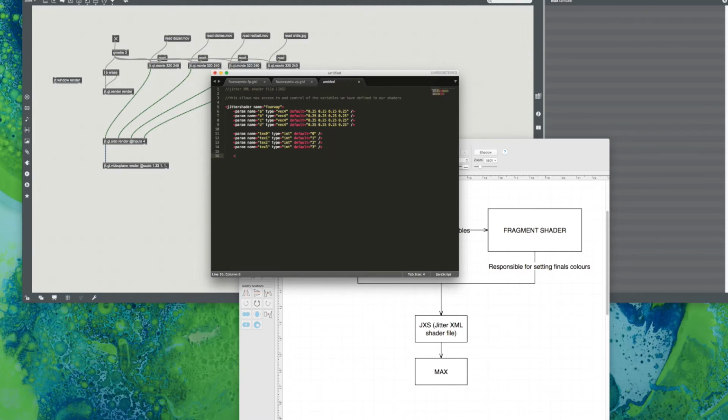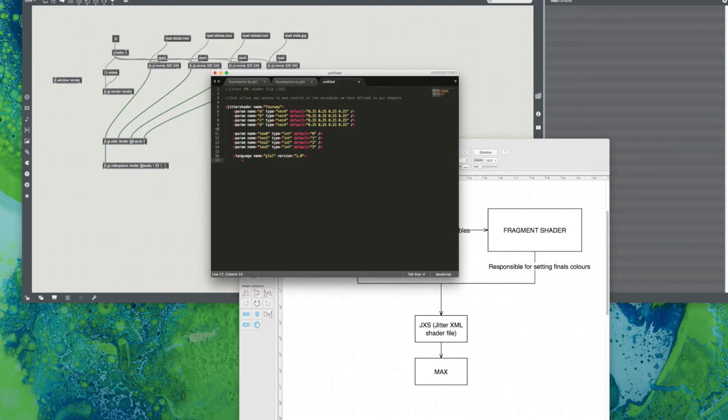Next, we're going to do the actual sending of these variables into our shader files so that Max knows how to use them. So this is where we tell it what we're actually doing. So we're going to do language, spelled correctly. Language name equals GLSL, no capitals. Version equals, I'm just going to use version 1.0 here.